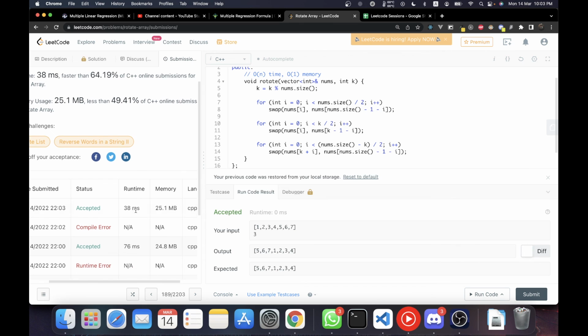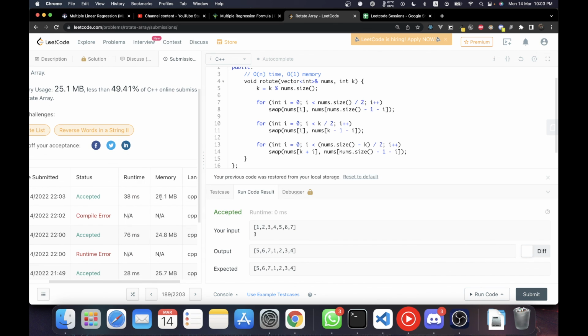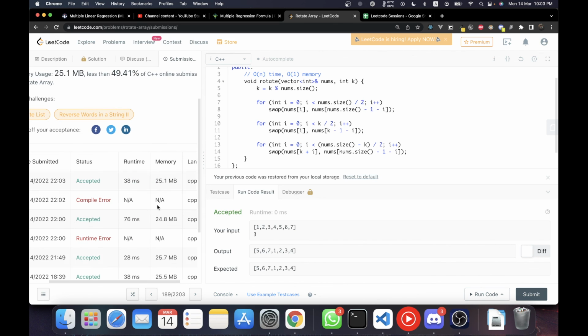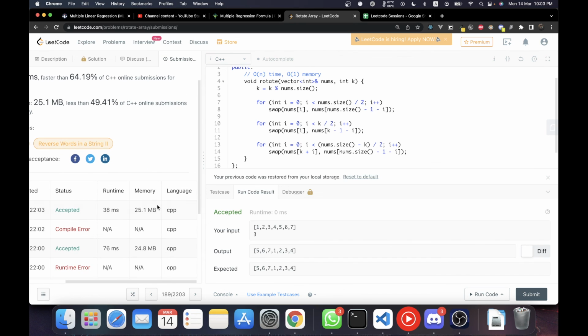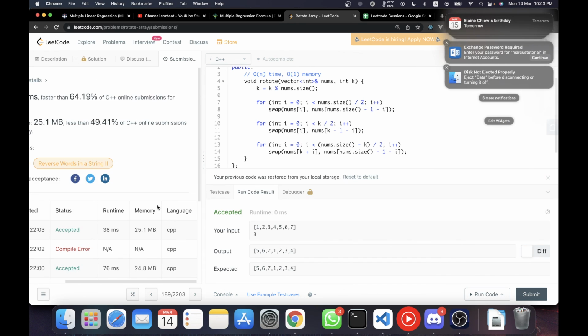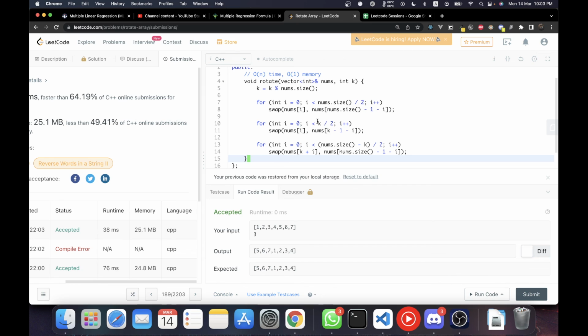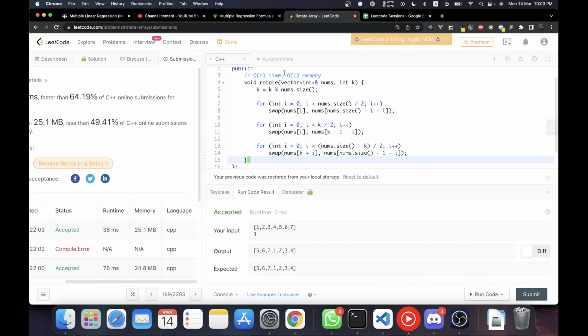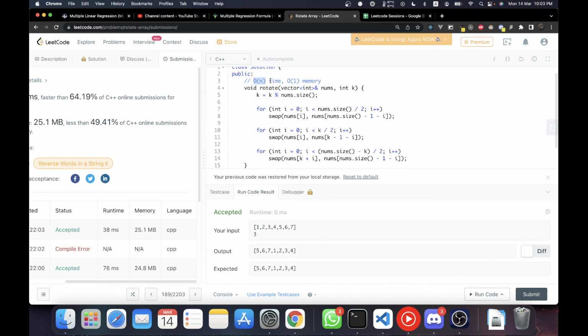Yeah, probably you don't see much difference because maybe they don't test big enough test cases. But that's the gist of it. That's the idea. So this is the better solution, where it's still O of n time, but you don't use extra memory. You just use O of 1 memory, and that's basically the solution for this problem.